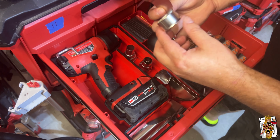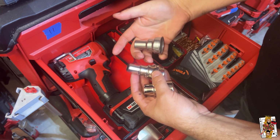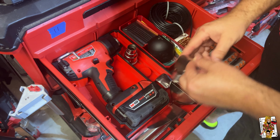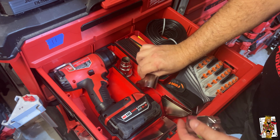This is not the stock Milwaukee heat shields. I got these off of Amazon, so there's a couple extra. So you can see here I have a couple of these different cones, which I really could just stack. And then these are great for doing wire wrapping.